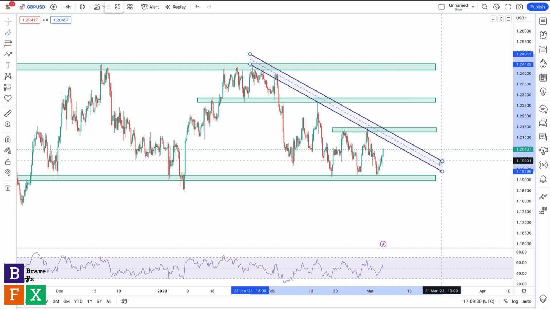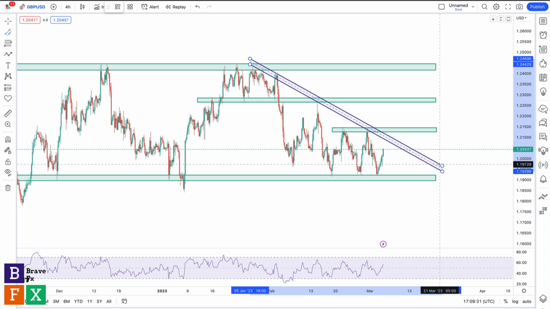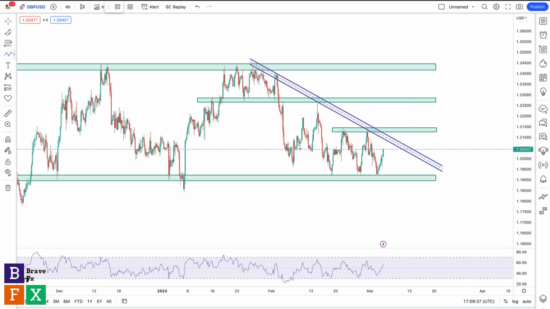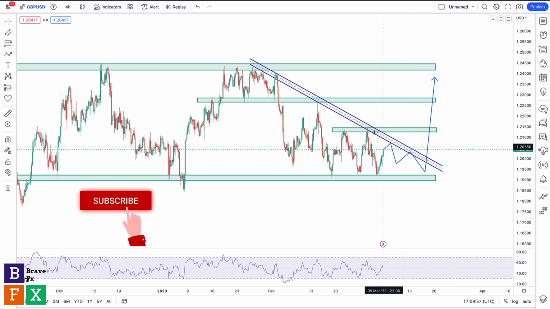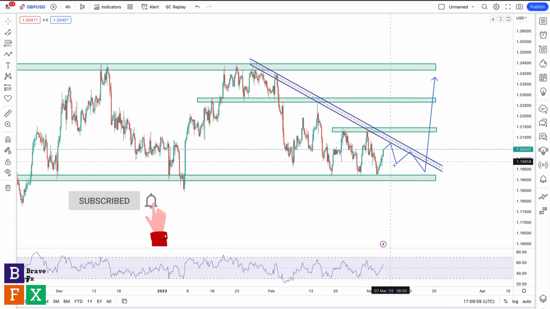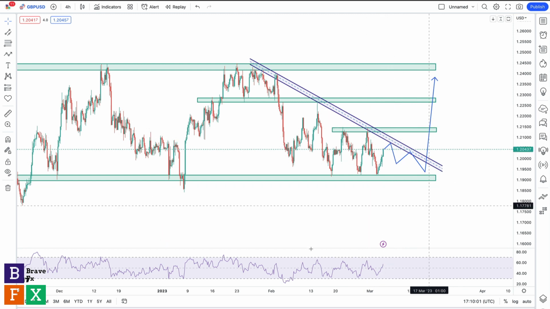Okay, so it could be something like this, and you simply watch out for a consolidation within this price level, watch out for a consolidation like this to go long. So a break of this trend line might present a good opportunity to go long if we don't immediately go to this high and break this high. So this is something I'll watch out for on GBP-USD for me to go long on this chart.